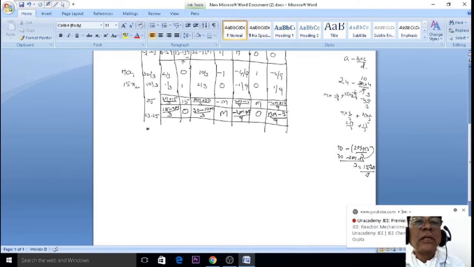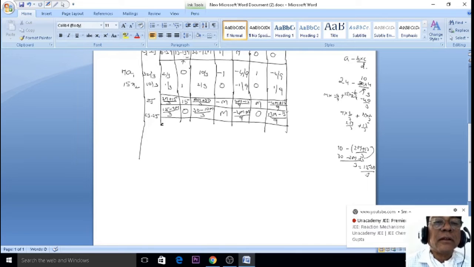Out of this, here are the negative values. What are the minus values here? Minus 10m, minus 2m. So minus 10m is the most negative value. Please continue the problem, same thing. It means that this is the key column. Key column means like this. Understand?